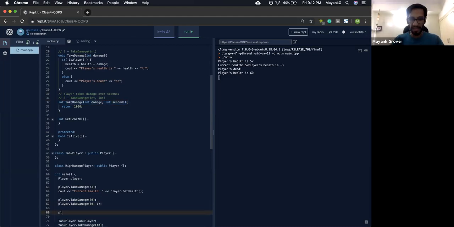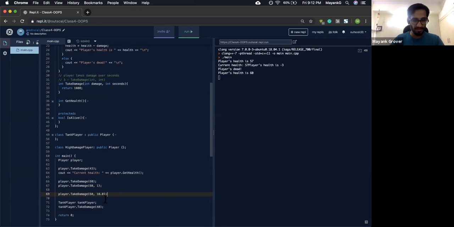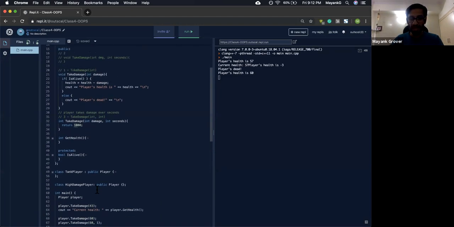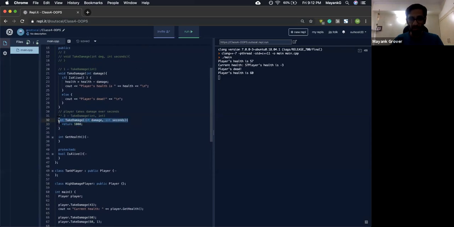Now, in case I create another player.take damage, and in this case I pass in a damage value as integer, but then I pass in a float or a double or something like that, right? 0.0. How do we create floats in here? C# says F, but I'm not sure. The point is basically if you pass in a float number here, then it will be an error because there is no function that takes in a float argument here, right?